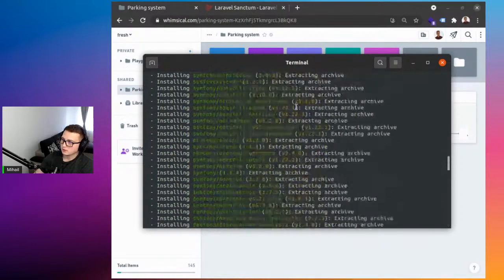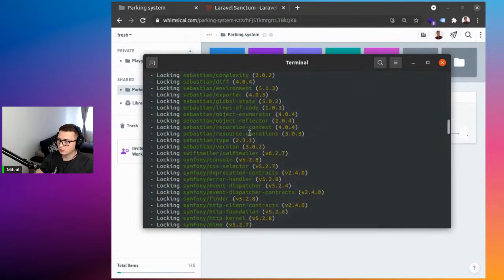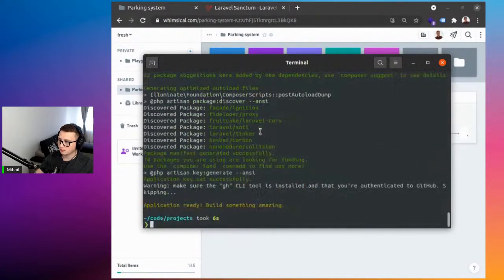What this parameter does is, if you have GitHub set up correctly in your terminal, it should create a private repo for you with a branch main. So let's see if it did what we want. Guess it did not, but the project is installed.